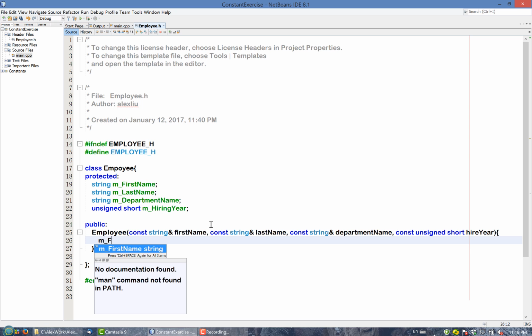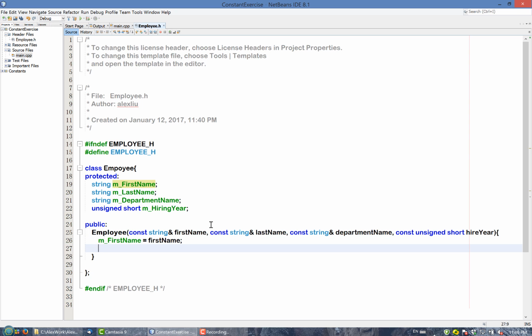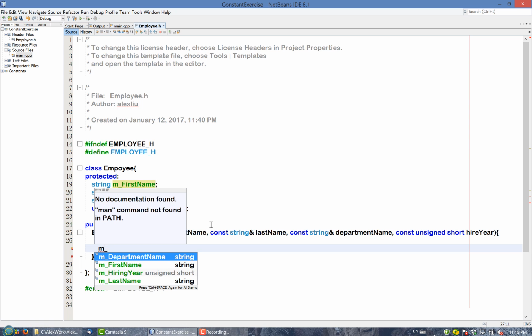Here, if you press Control and Space, NetBeans will automatically pop up the possible matches. So here is first name equal to first name, and if you use auto complete with Control Space, it will pop out several possible matches, right?